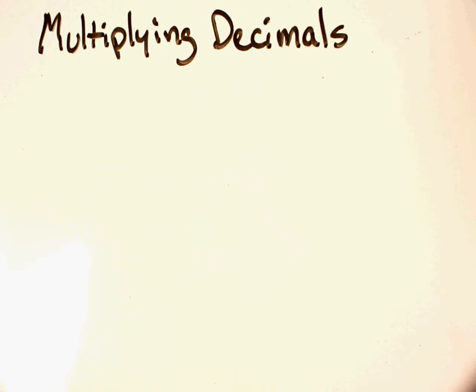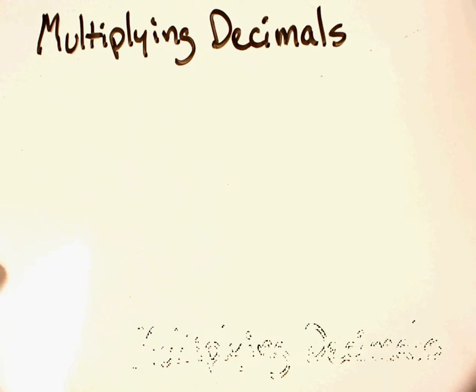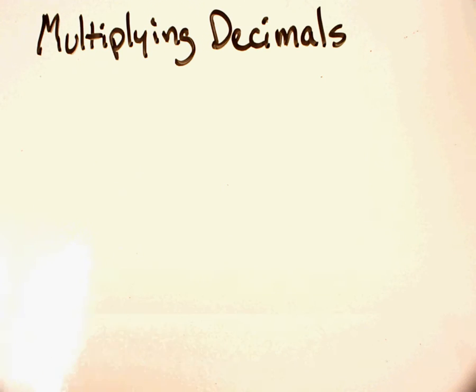All right, in this video we are going to be multiplying decimals. If you have the companion assignment that goes with this video, we're going to do the first 6 problems so you can follow along there. And if you don't have the companion assignment, then you will have 6 practice problems you can look at.